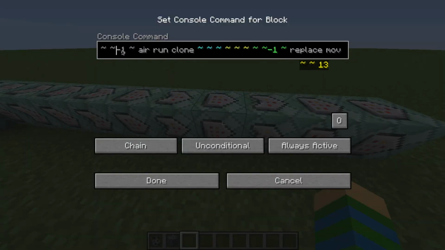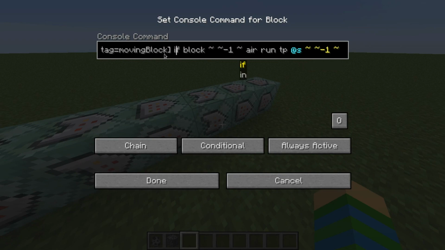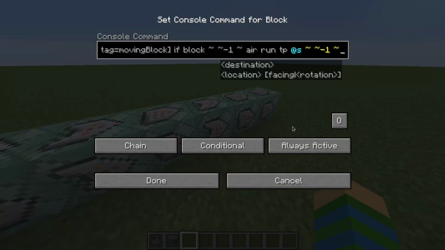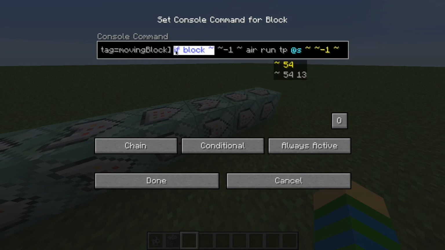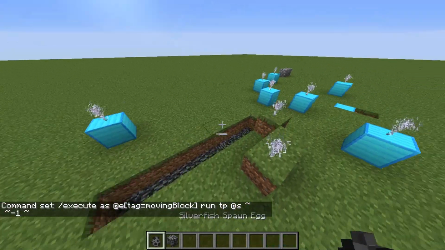Alright, so I see what the problem is. As you can see here, we are detecting if the block below the area effect cloud is air, and then we are filling that block with another block. And then the next command block is also detecting if the block is air. But since we cloned the block below, this command block will not run anymore because the block underneath the area effect cloud is not gonna be air anymore. So we just have to delete this useless check, and now hopefully it should work.